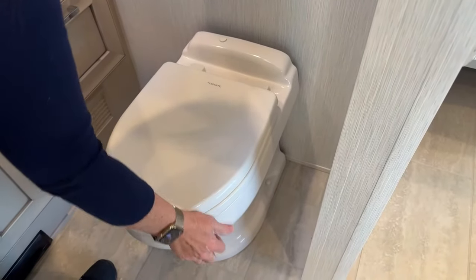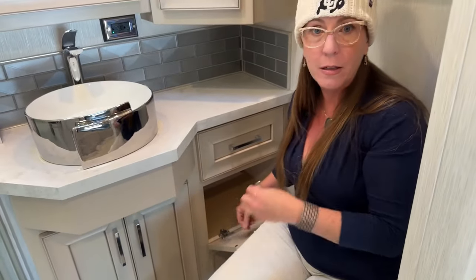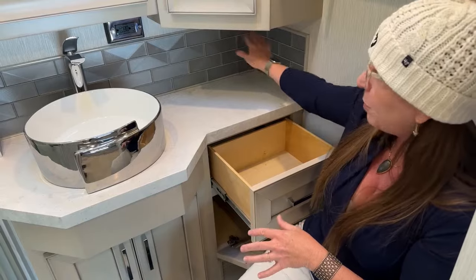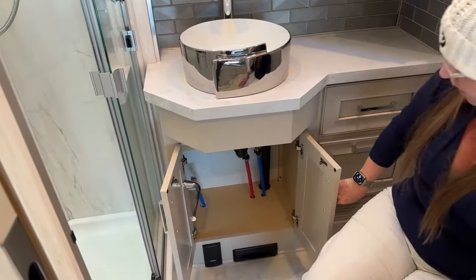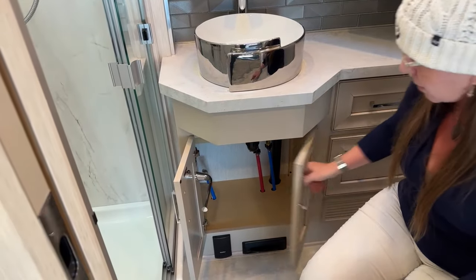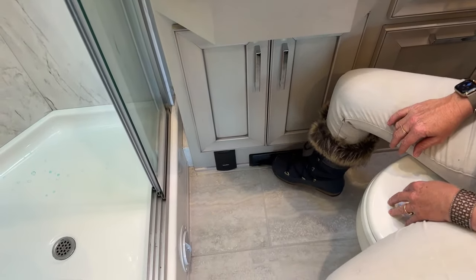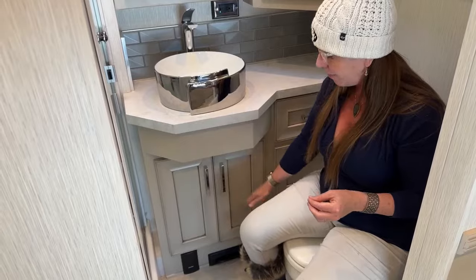We keep our feminine products, toilet paper, and the fluid you'd use to treat your black water tank in here. I have a little divider tray with a decorative plant that goes out every time we stop — and back in the drawer when we're done. We keep all cleaning supplies for the entire coach underneath this compartment. We used the sweep plates constantly — in a sandy environment, it's so much easier to sweep into this dustpan kit plate than to sweep out the door. If you don't have central vacuum in your coach and don't think it's important, I'm telling you right now — it makes everything way easier. We'd also take the vacuum hose through every few days to hit the carpeted areas and make sure no sand or debris built up.